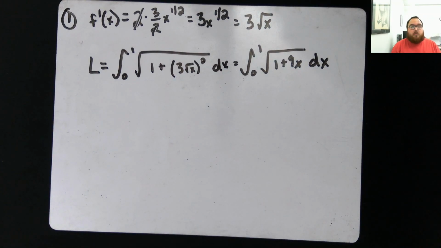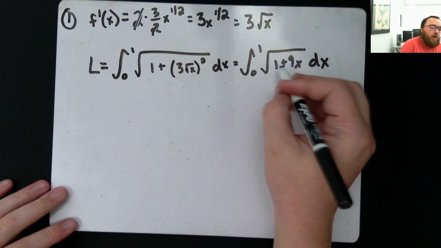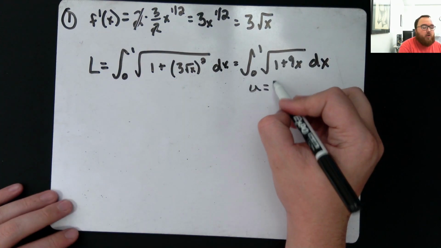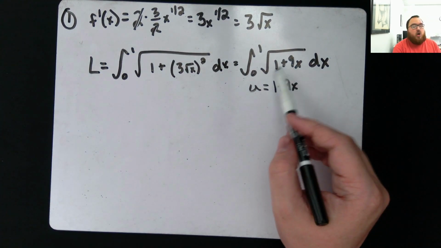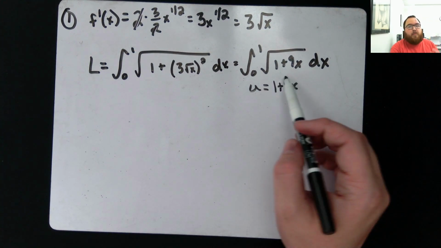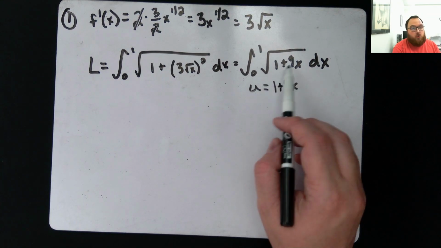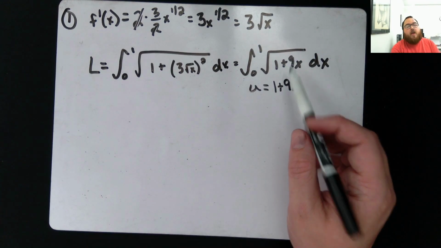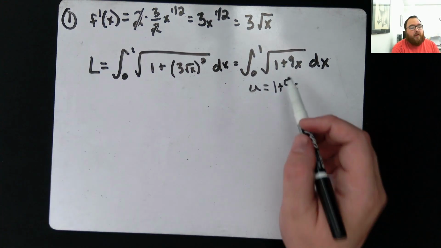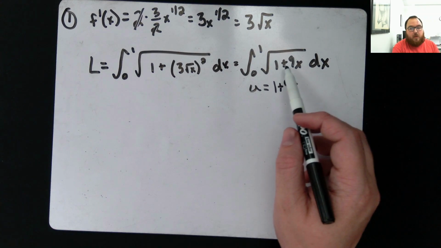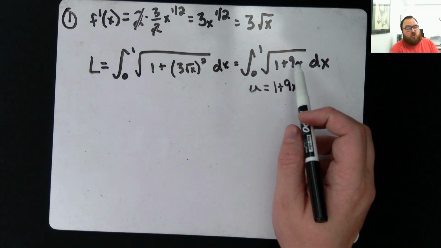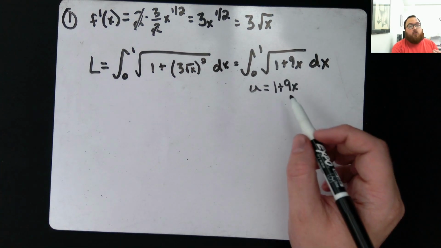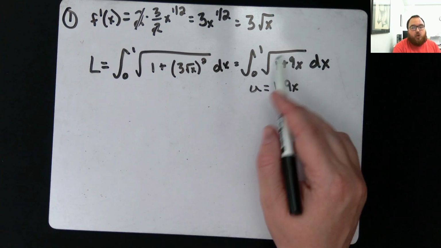This is called u substitution. So I'm going to let u be equal to the stuff inside of the square root. The reason I want to do this is because there's not a clean and clear way to solve this. But if this was just the square root of u, then I could make this u to the 1/2 and then do it like we have been doing. But since this is the square root of a bunch of stuff, I don't want this stuff here, right? So I make u equal to 1 plus 9x so that I just have a u in here.